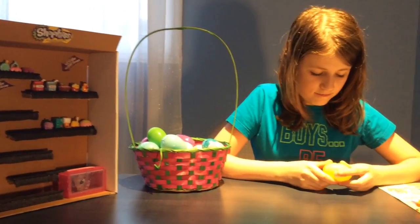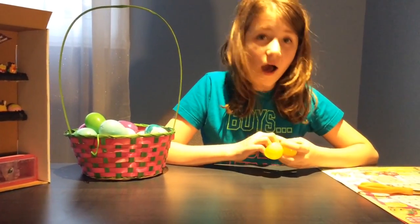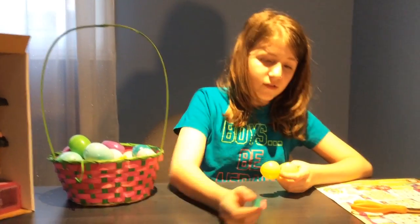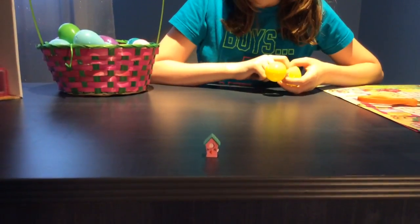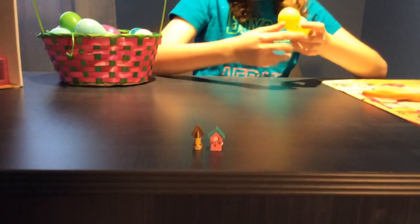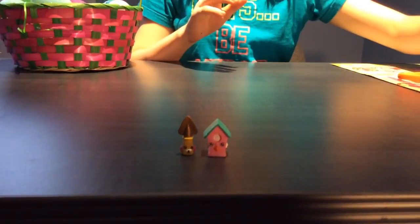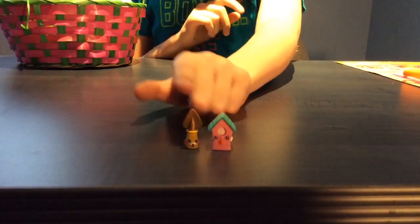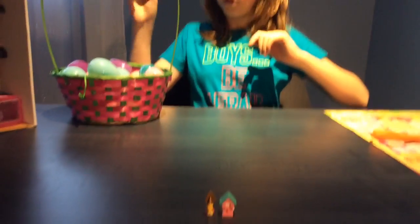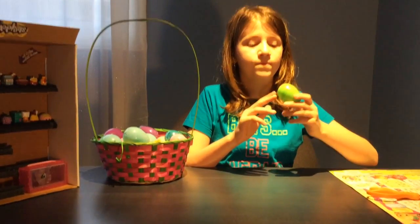Yellow, mellow yellow. Come on, yellow. This is good. We have two Petkins in this. So this is Bert House. Ooh, Bert House. And there's Bridget bugging Mommy. And this is Jade Spade. Nice. They're like little garden things or something. This one is meant for a garden, and that's a birdhouse. Cool. Green egg, favorite color, Mom. All right.